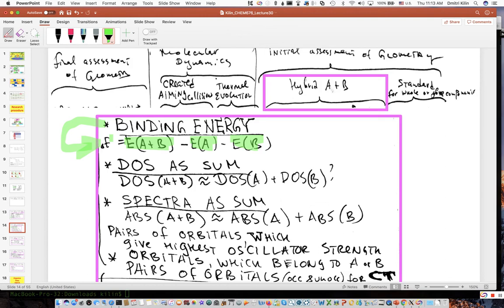If one does have a curiosity, one can compare density of states of the composite system and standalone systems. If there is no binding, if systems A and B do not form chemical bonds and connection, then the density of states of one system and another is just an arithmetic sum. The peaks just superimpose. But if there is a chemical bond, then there are additional peaks or disappearance of some peaks. So by comparing density of states of individual models and the composite model, one can get a measure of interaction between systems. The same works with the spectra. If the spectrum of the composite model is just a summation of individual elements, it means they do not interact.